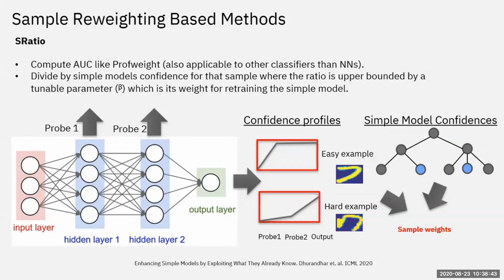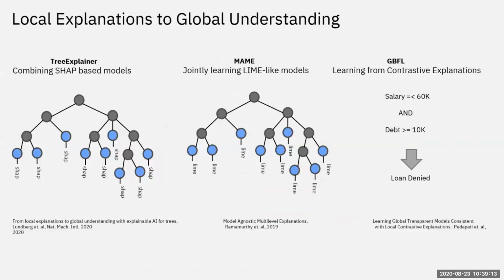But the basic idea is you take a ratio of the output, essentially the average of the complex model divided by the probability of classifying that input to the correct class by the simple model. And you use that as a weight, and you essentially retrain your simple model. One of the things here is also it applies to not just transferring information from a neural network, but even for arbitrary models. Again, details are in the paper below.